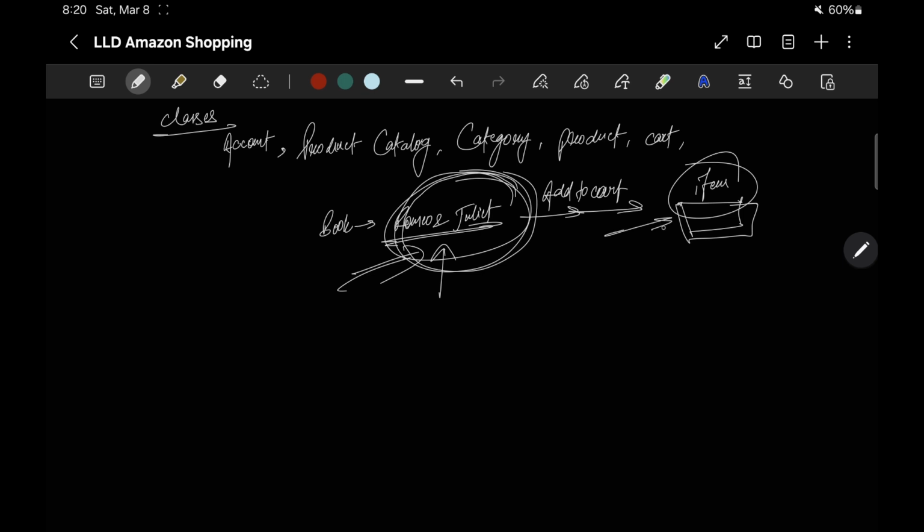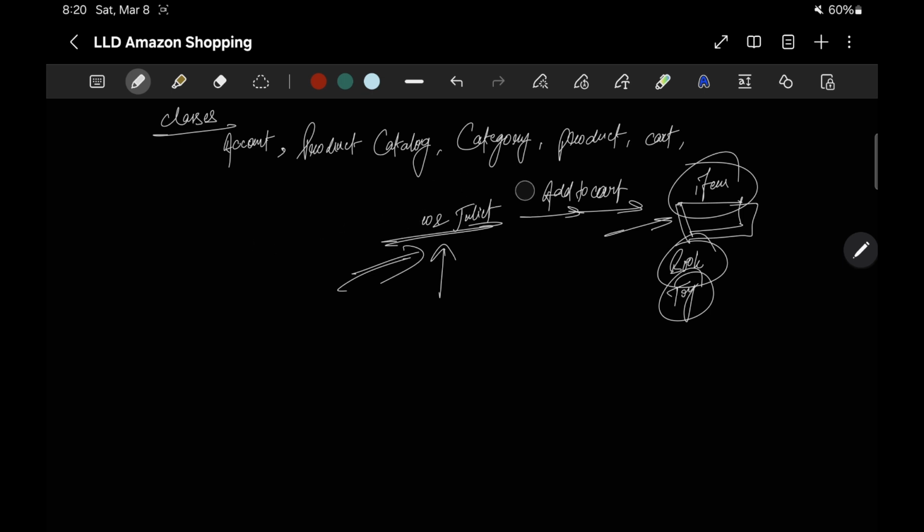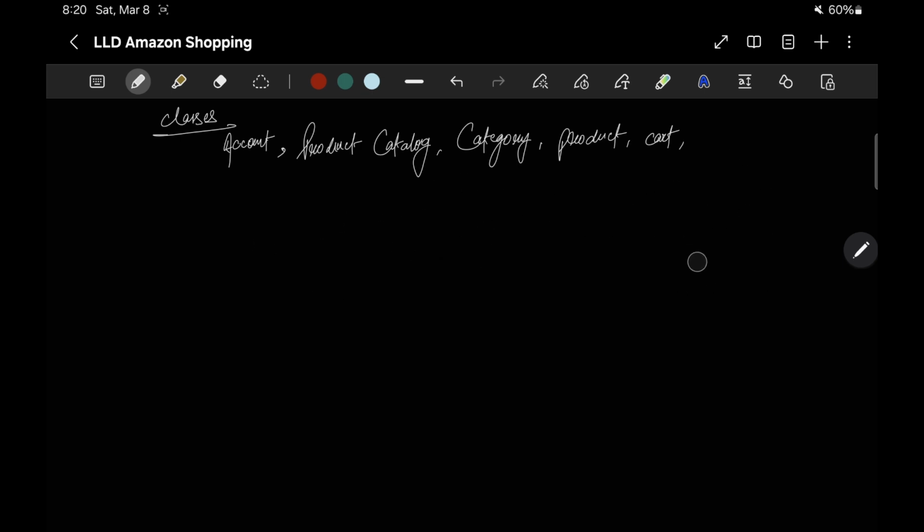But when you add it here, you won't say that there is a product there, because this does not contain only books. Maybe you want to buy a toy also. So everything is an item here in your cart. Okay. Because this will have other details like how many, what color, what is the price of that, what is the size of that, things like that. Okay. So item is another class.